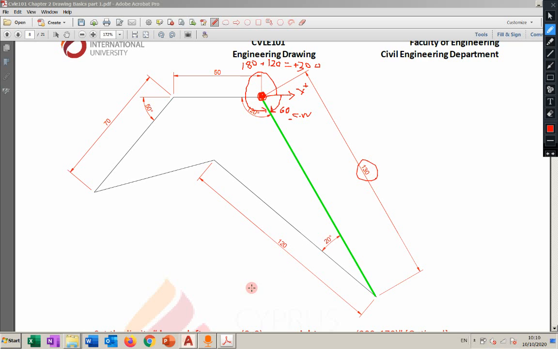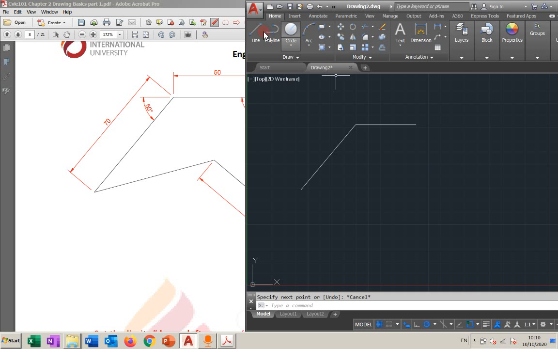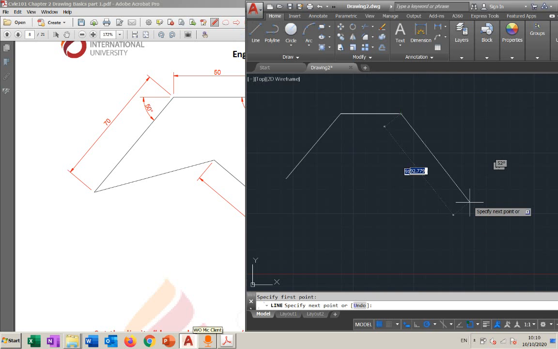Let's go back to AutoCAD. Let's say we were at this point. We're going to draw this line here. So first the length, 130. Now the angle. I can use minus 60. Look, it draws the line for me. Control Z. I'm repeating it with 130 as the length. I can use even 300, but for 300 I will use positive. 300 will still draw the same line.